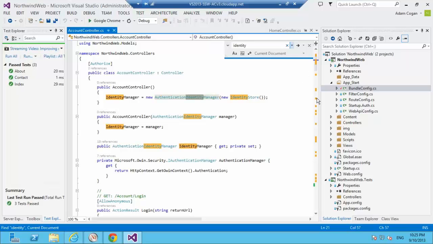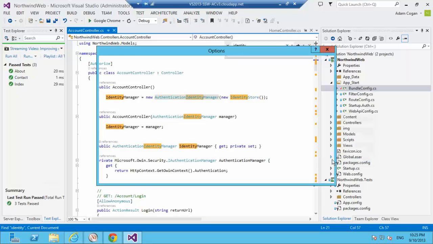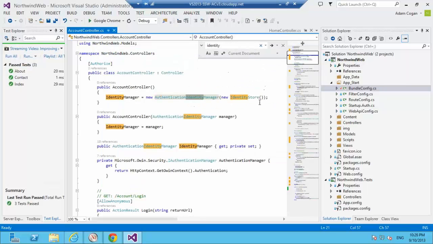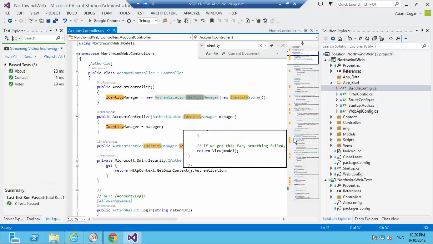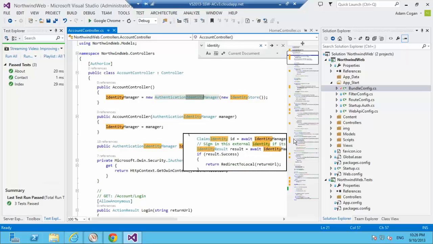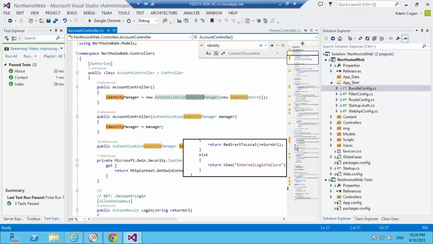In fact, this has got even better. If I right click here, you can come up here and you can actually change that instead of bar mode to map mode. And map mode, we'll change that to wide, and look at this. You get this kind of, it was called a rock scroll, but now I can see where identity is being used in there. And that is really cool. And that rock scroll is my number 7 on my list.